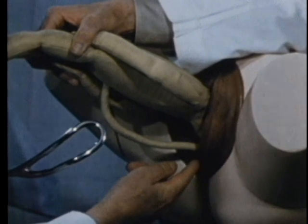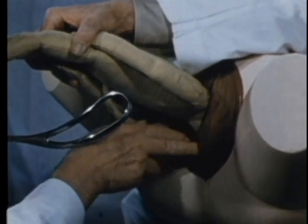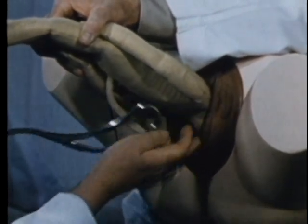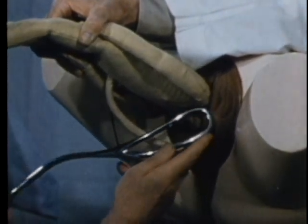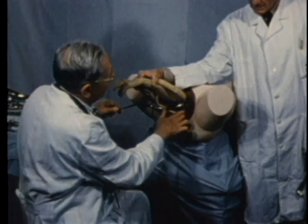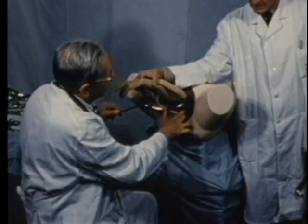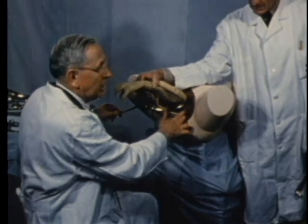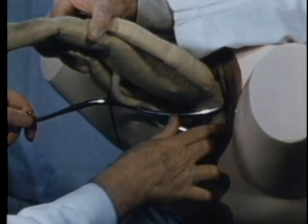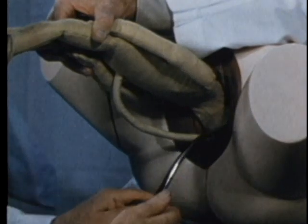If the chin is directly posterior, the blade is inserted directly to the left side. If the chin is to the patient's right, the blade is a bit posterior. If the chin is to the patient's left, the blade is anterior in order to have it directly opposite the right ear. We have an exception to the four cardinal points of left blade to left ear — as in the breech presentation, the head is reversed so that the left blade goes to the left side but opposite the right ear. It is carried directly into the side and the handle is brought around to the midline as the blade passes into the vagina.